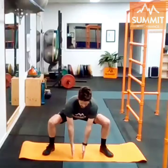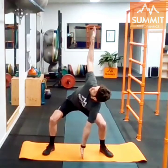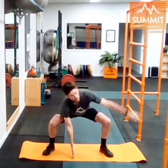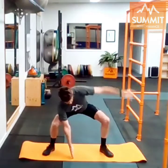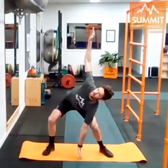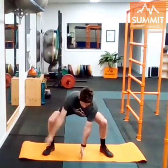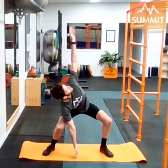Okay, feet wide. Fingertips reaching down, so we're squatting down, touching, left hand stays on the floor and the right hand goes up towards the ceiling. Look up at that hand, back down, swapping to the other side, back down, opening up. Try not to let this knee fall in, keep the knees out. Opposite knee, don't let this one fall in when we're rotating to the left side.